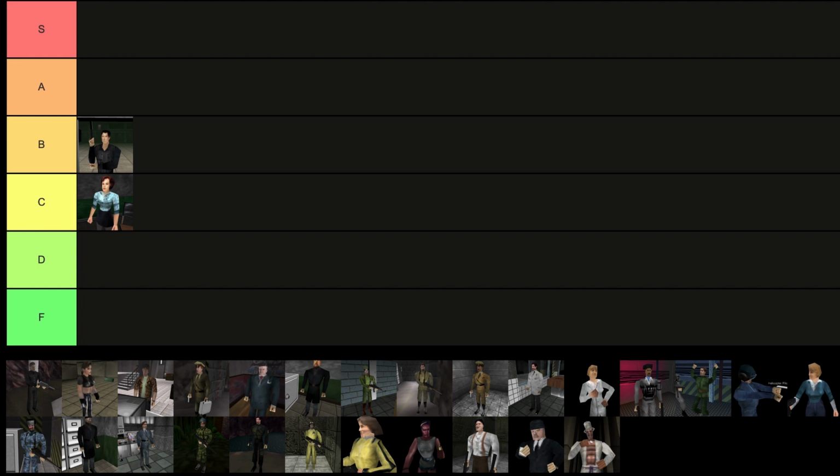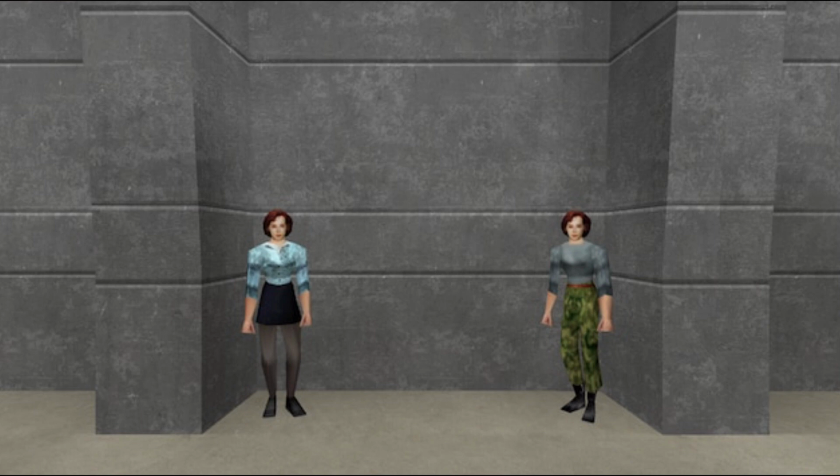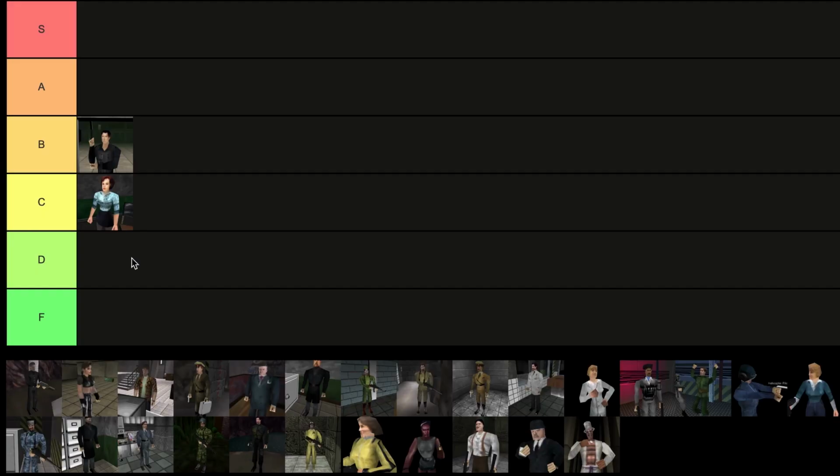What helps Natalia out a whole lot is her participation in the jungle level. It's really quite a marvel, to be honest, because Natalia is useless and annoying throughout the entire game, and then you get to jungle, and she's the complete opposite. You know what? I'm giving Natalia B. And this has everything to do with the ridiculousness of her existence. Fuck her. I'm putting her back in C.